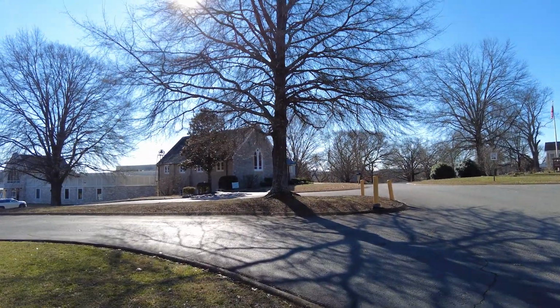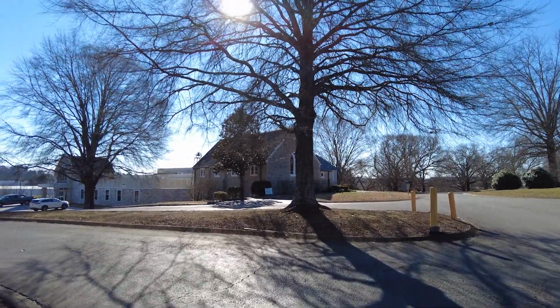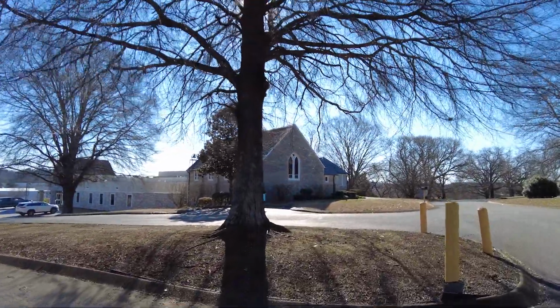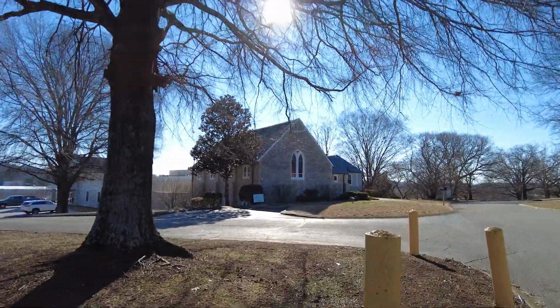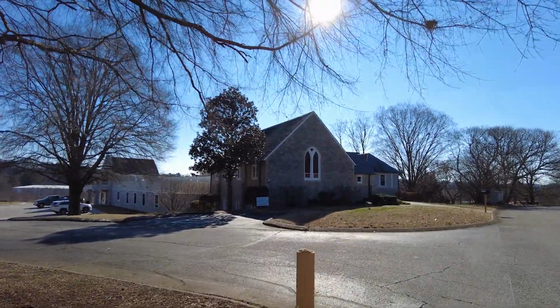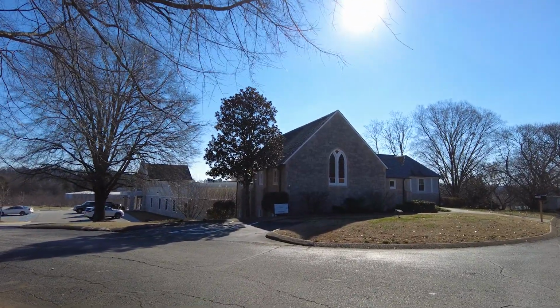Now, for folks not in the know, this was a place for kids to stay after they outgrew what is known as the Shamblish Shelter or Children's Home, or as some of the folks here at the Bonny Oaks School called it, Vine Street, I believe. And we're going to start with the church.